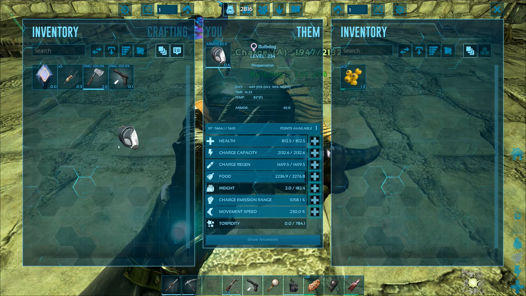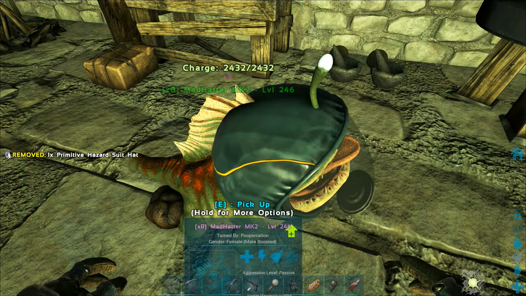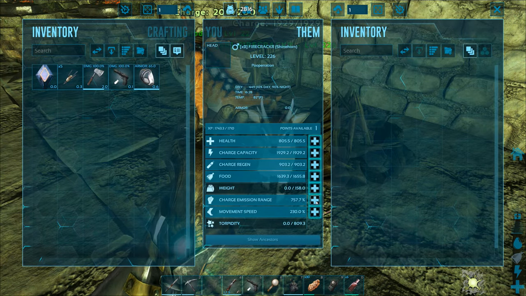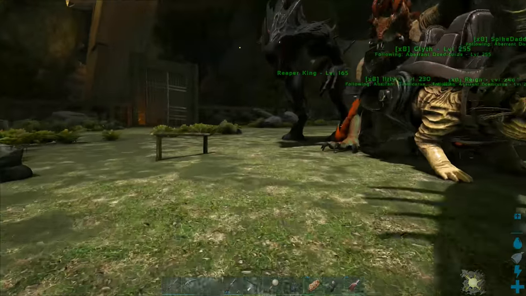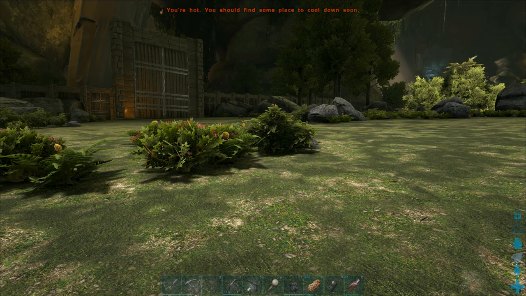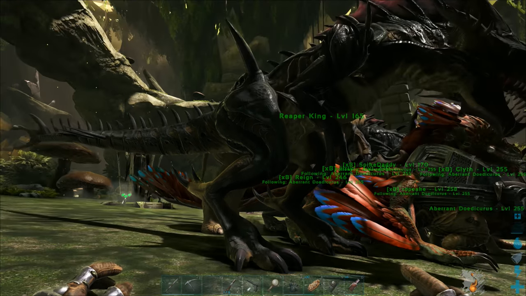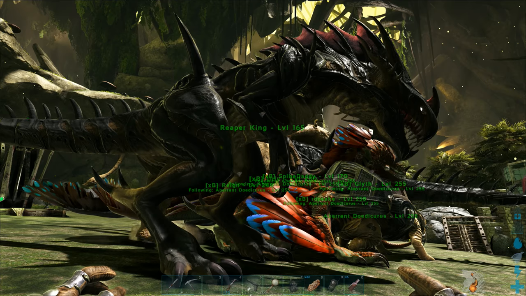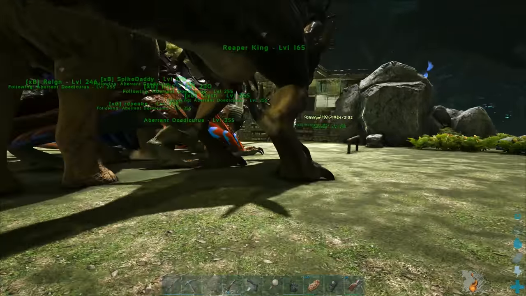Yeah. So last time we tamed a reaper that is now imprinted on us, which is good, right? I haven't used it yet, but it's fully grown up, as you can see. What's really weird about these guys is when they're babies, the wandering is apparently disabled. But when they become full grown, wandering enables automatically. When I logged in, he was actually over there in the tree area.